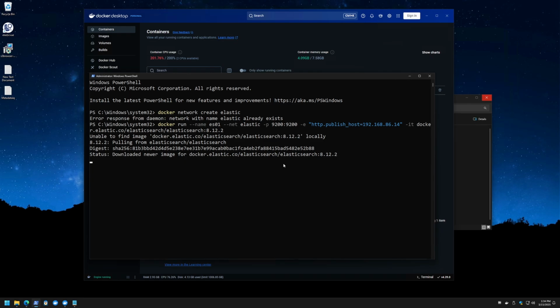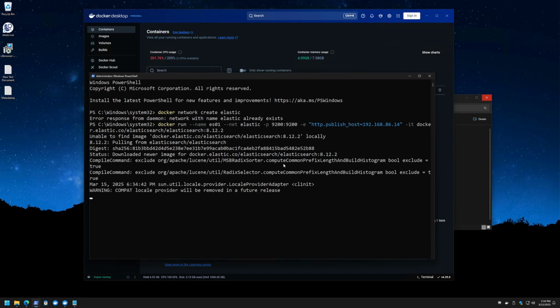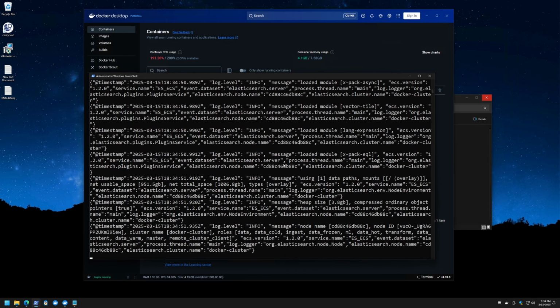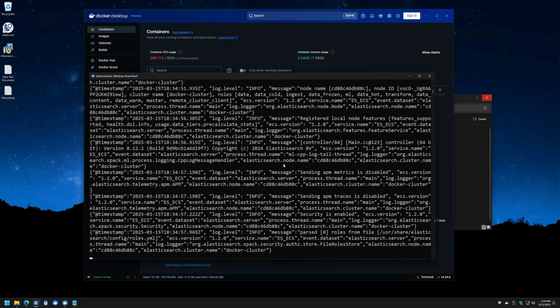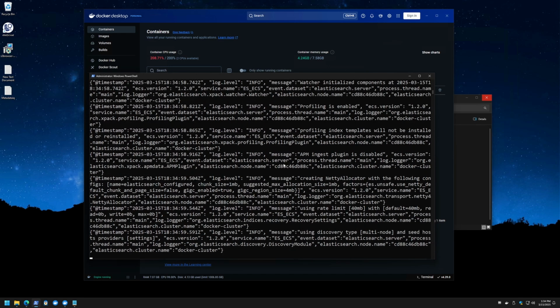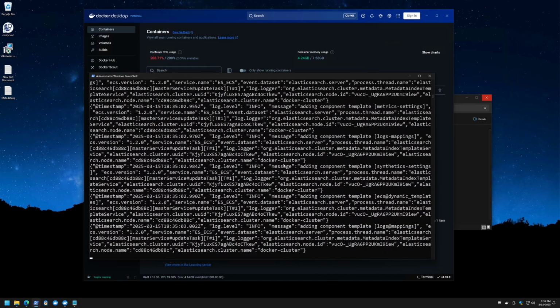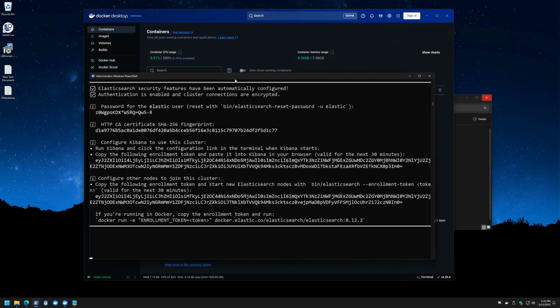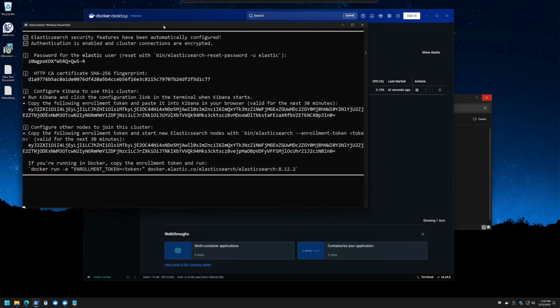While that's downloading and starting up, one thing to note is this process is going to be specific to Elasticsearch version 8.12.2. I believe 8.16.5 is the newest. However, the process will change a little bit based on what you're doing. So if you're running a different version and certain tabs and buttons and things like that aren't exactly where they are on my screen, that's because I'm running version 8.12.2 and you may be running a different version. Okay, once we see this screen, we're ready to move on.